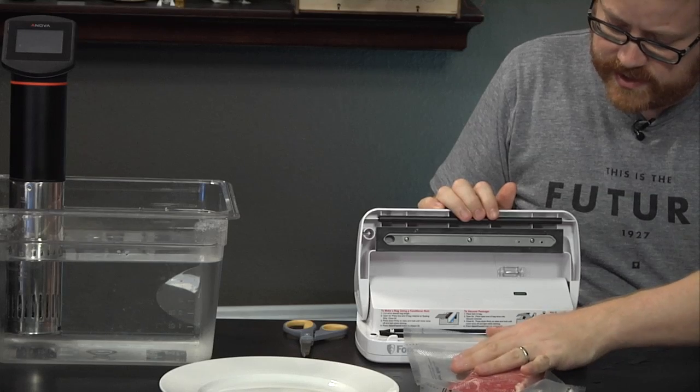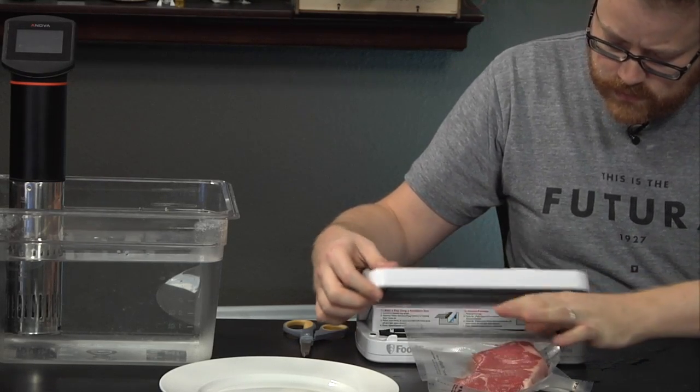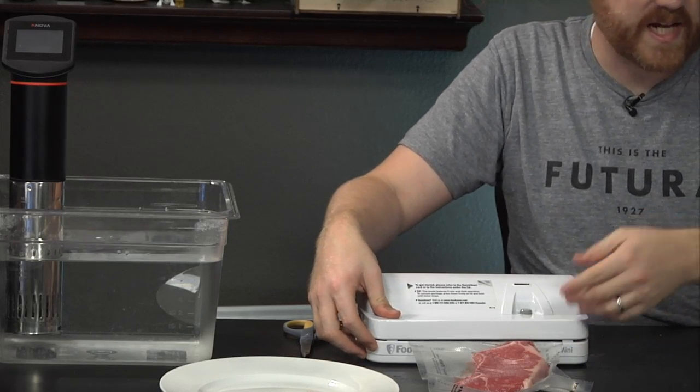Yeah. I'm gonna go ahead and seal this a second time just so that there's no mistakes. You gotta seal it twice on both sides, otherwise the redundancy on one side doesn't do any good.